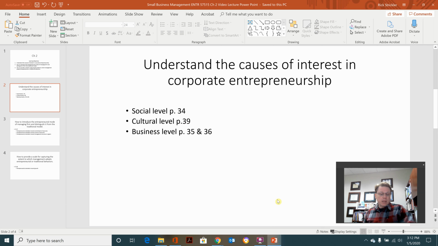And the business level, if you go back to the original page 34, says corporate entrepreneurship is one method of stimulating and then capitalizing on individuals in an organization who think that something can be done differently and better. So on a business level, we want people to not only do the different areas that we would like, we also want them to be creative and do things that we haven't even thought about, and then allow them the time to do that, as well as promote it and reward it.